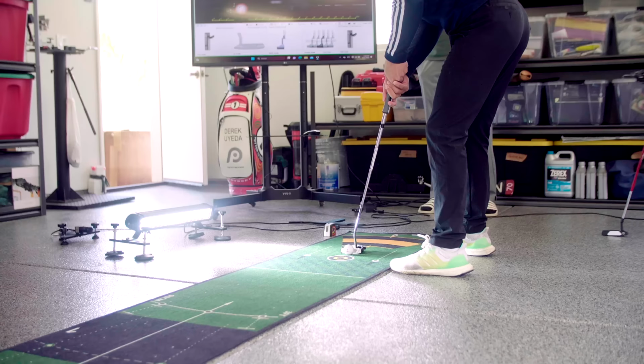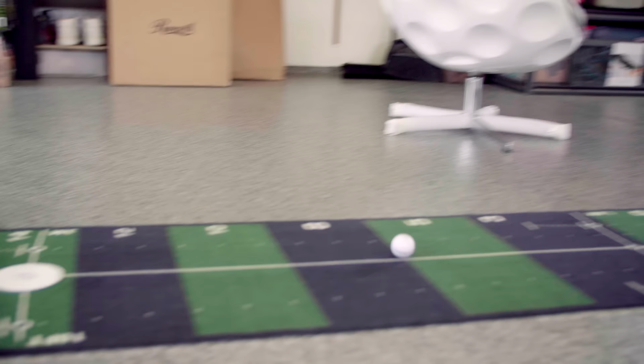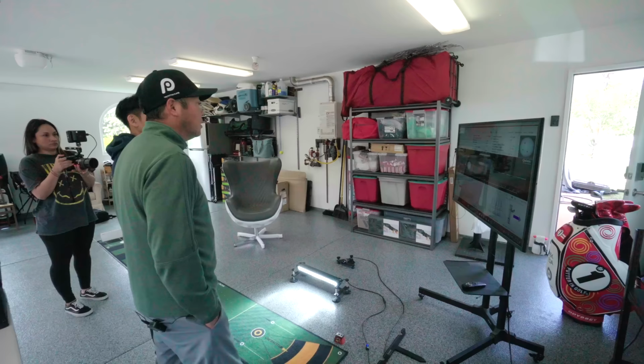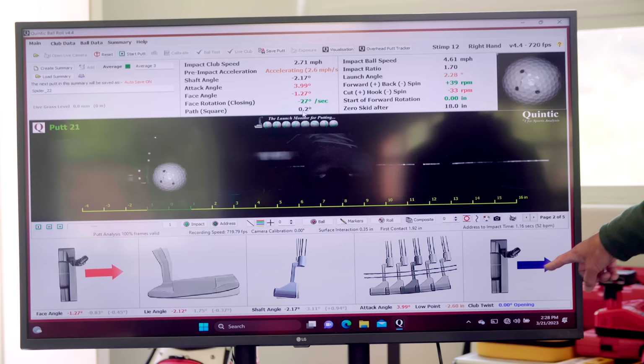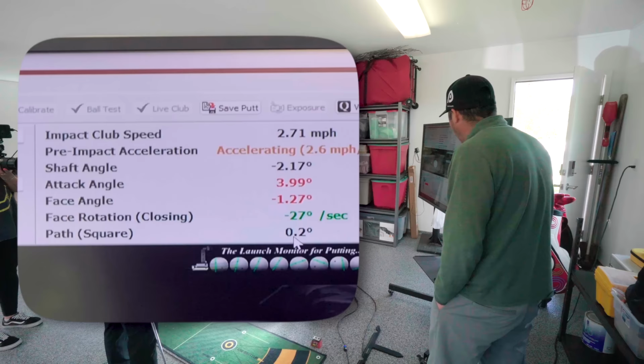Oh no, I don't know. That's okay. What are the numbers on the right? Oh man, the 33. And why so much hook spin? You hit that one dead in the middle, dude, 0-0. Oh, Jesus. Why so much hook spin? If the contact was great and your path is zero again.